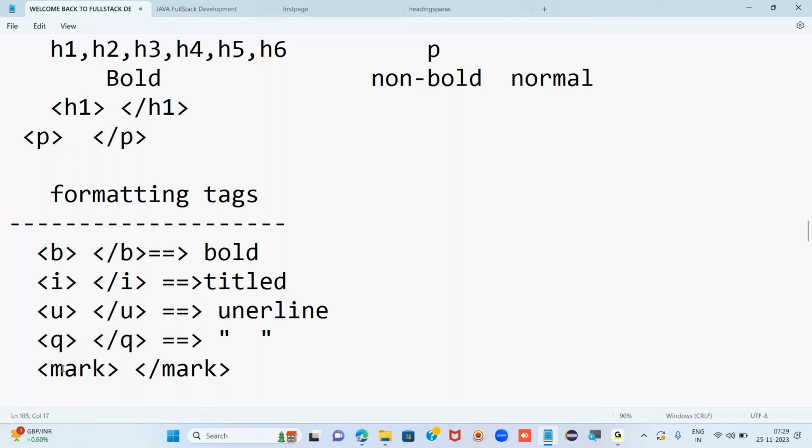In this, only the B tag is something which you will write for a paragraph, but all other tags you can use for either paragraphs or headings. Why? Because paragraphs are by default normal, not bold. The bold tag applies only for paragraphs, because by default headings are already bold, but all other things you can apply to headings or paragraphs. Any kind of text you can apply all these formatting tags. So now we are going to see them one by one.